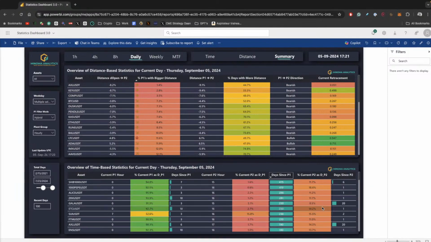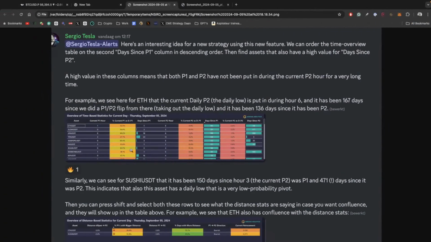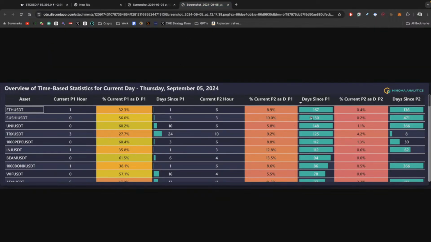I do think it's going to happen more often when you're at like a P2 around London. But this morning we had it, right? This one high and this one high, which means that the current P2 is a low probability of becoming P1 by flipping the current P1. In this case, that was the high. And it was a low probability of becoming P2.